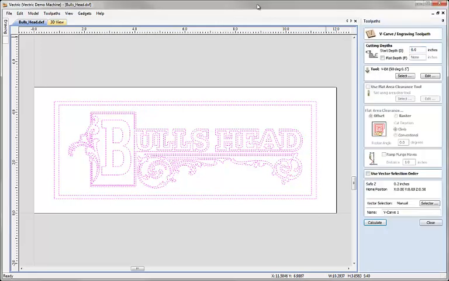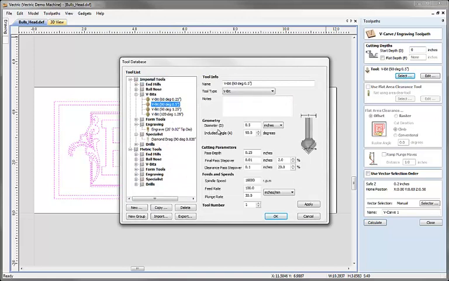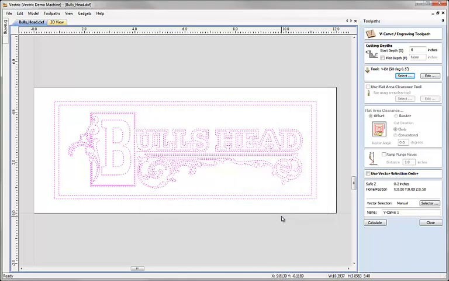I want the V-carving to start on the surface of the material, so the start depth here is going to be 0. We're going to select from the tool database a 90-degree ½ V-bit, and I'm just going to take the default speeds and feeds for this. If you were going to cut this, you would need to edit those to be suitable for your particular machine, material and setup. Because we're not doing a flat depth on this toolpath, we're going for a full V-carve.